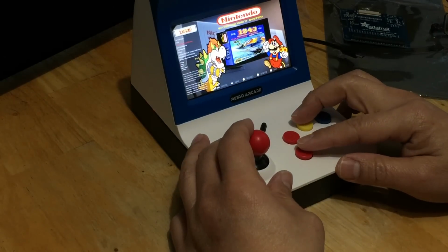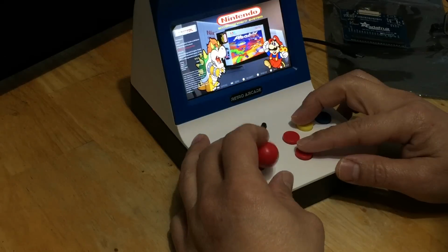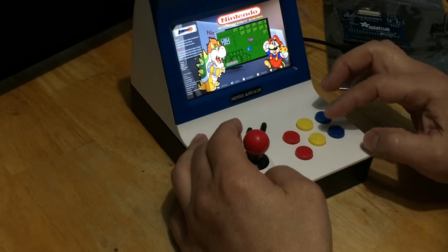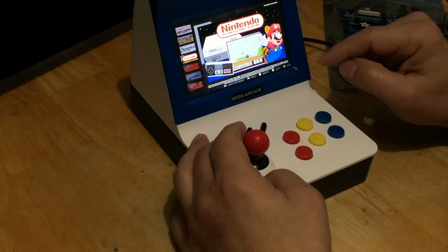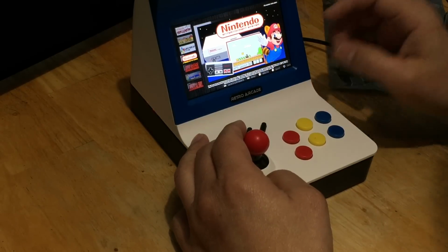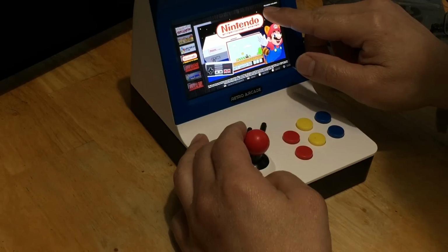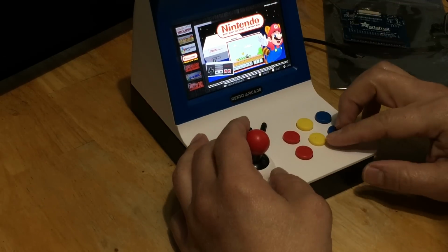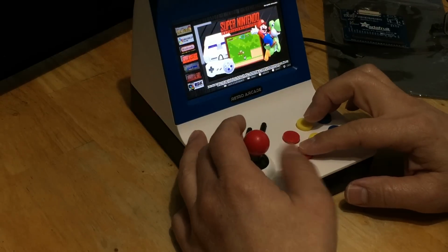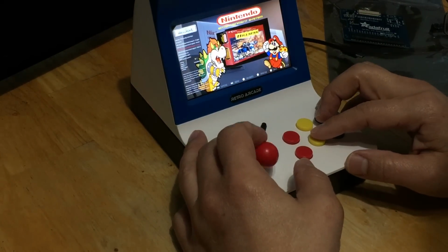Okay, let's see what kind of games I have. This one tells you how many games total I have. Press B to get out of the screen. Right now I have 700 something. I can't read that, it seems so small. 773 games. So might as well, yeah, let's go ahead and try Nintendo.